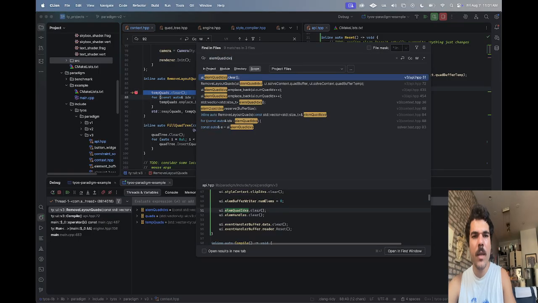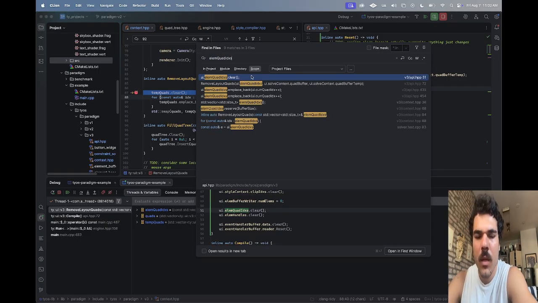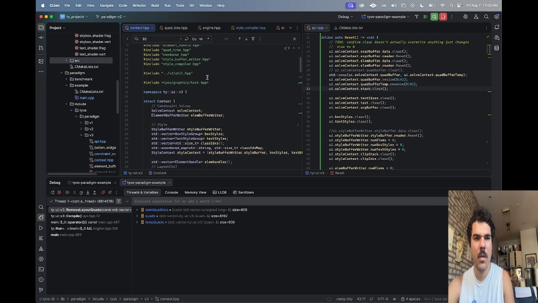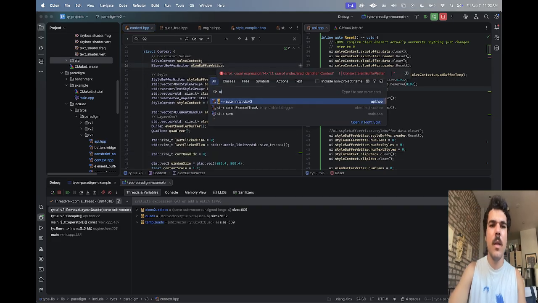LM quad indexes is wrong though. Cur quad index. Do we ever reset that? Nah, why would we? What is that on? That's on context. Cur quad index. Okay.